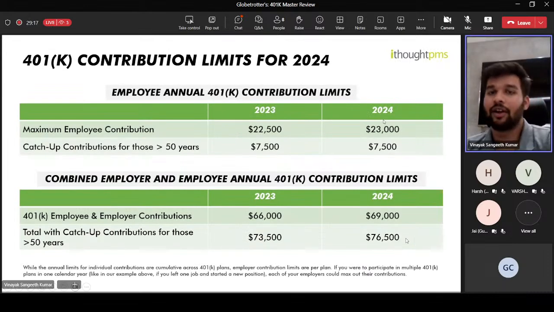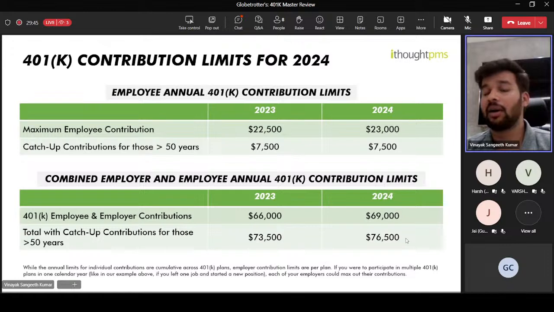So yeah, moving on to the important part. What are the contribution limits for a 401k account? Earlier, when we did the webinar last time, in 2023, the approximate amount that a maximum employee could contribute was up to $22,500. Recently, it has been revised considering inflation and other factors. And right now, this year, the maximum contribution that the employee can make under a 401k account is $23,000.